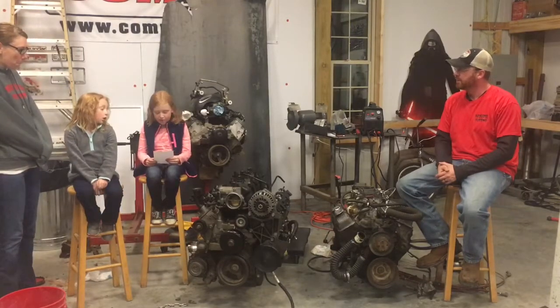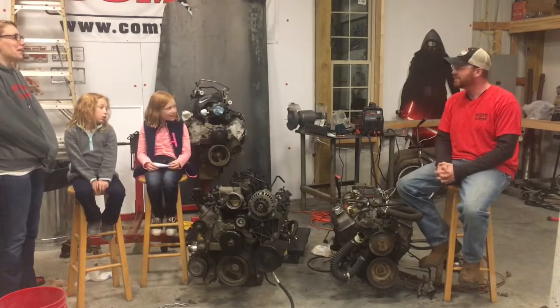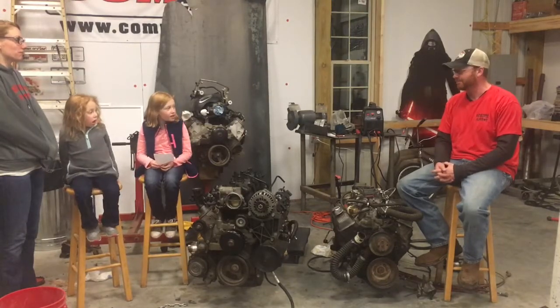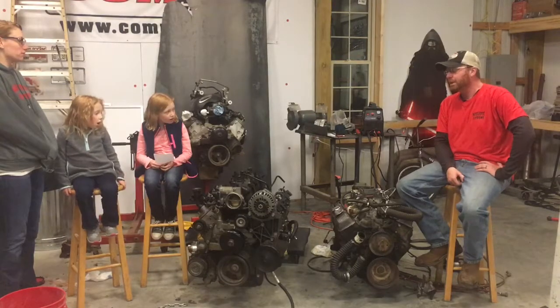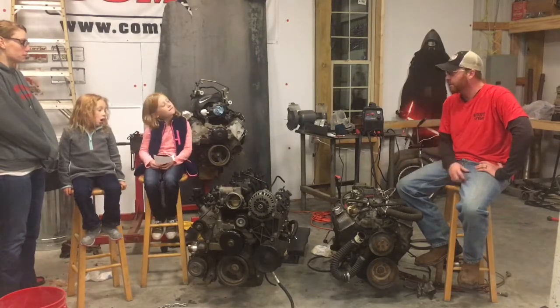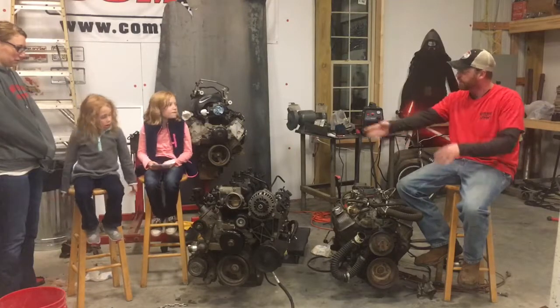My other question was, what happens if a bug gets in the motor? That's a good question. If it's a small bug, Daddy's just going to send it — just going to leave it in there and let it figure itself out. If it's a big bug, I'd probably have to go in and get it. And to go in and get it, it depends on where it went, but I may have to open the motor up, which I really don't want to do. That's why I was keeping the red cover on the other day.